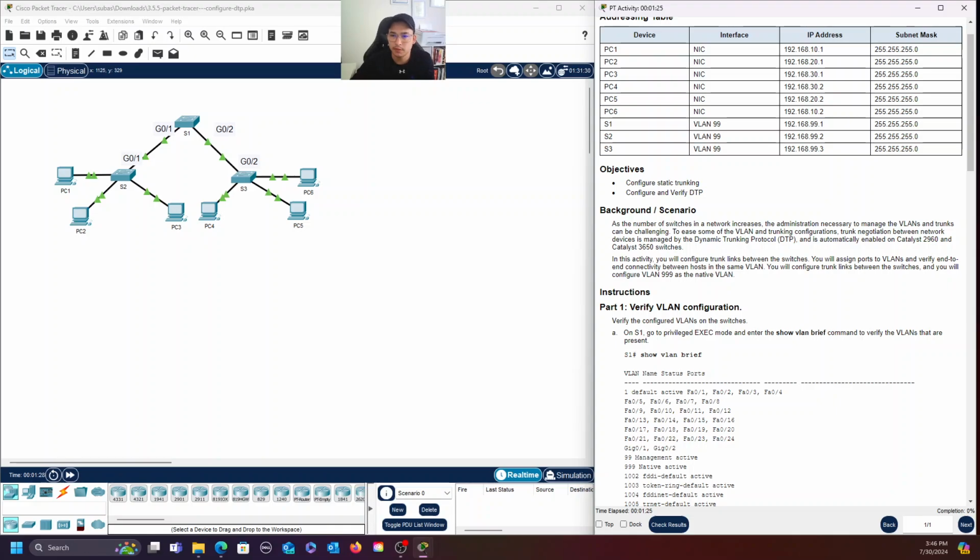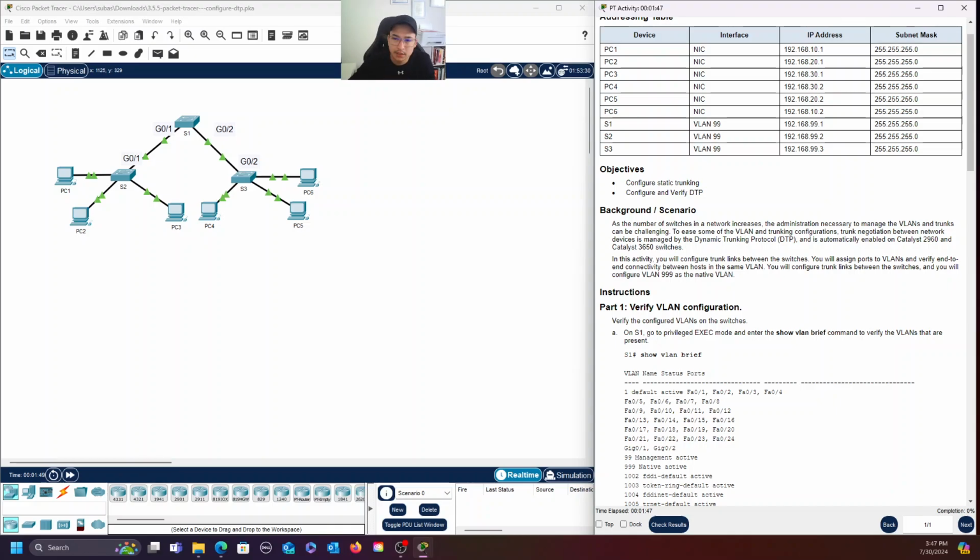To ease some of the VLAN and trunking configurations, trunk negotiation between network devices is managed by the Dynamic Trunking Protocol (DTP), and it's automatically enabled on Catalyst 2960 and Catalyst 3650 switches.